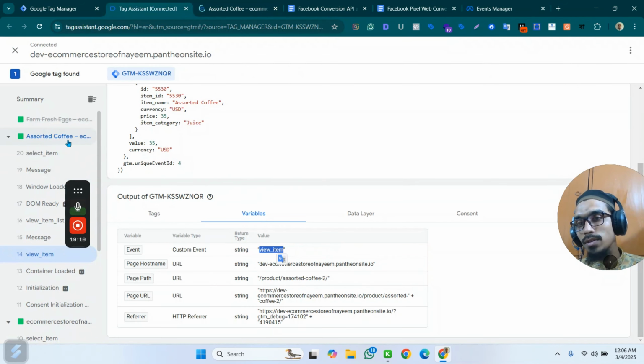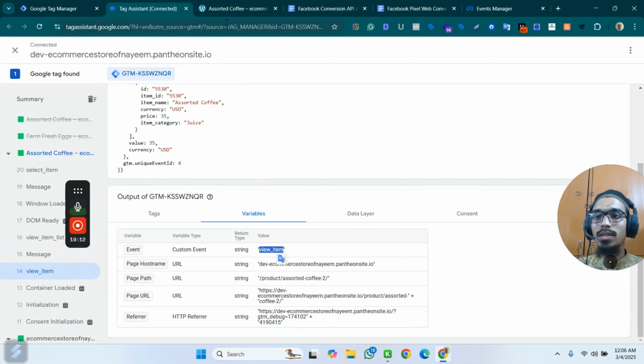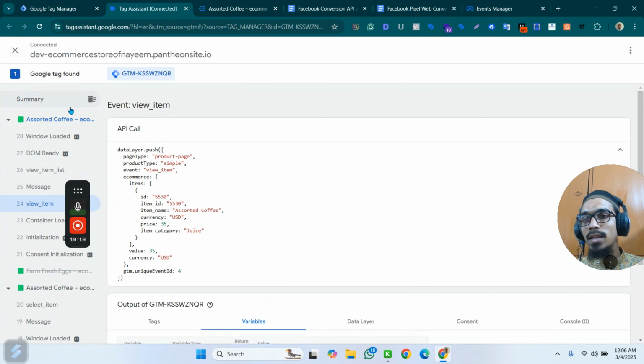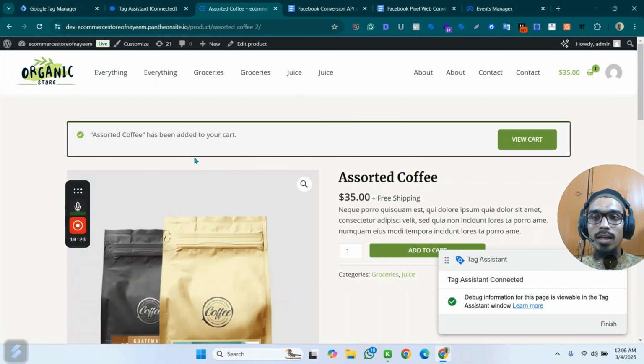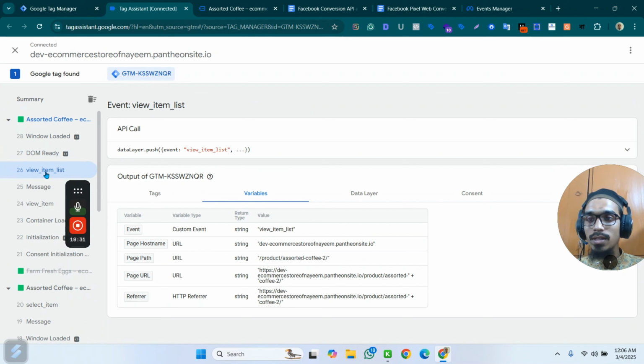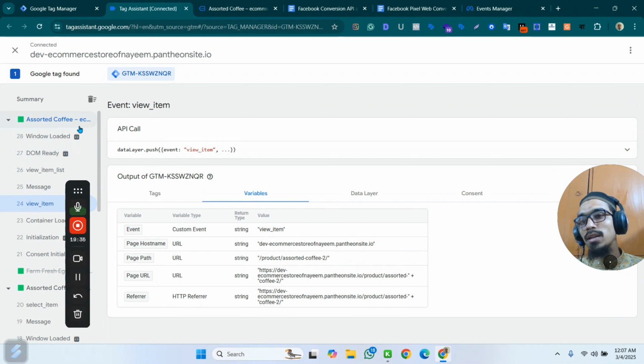All right, so I click on the view item, and then look, everything is okay, and then I click on the add to cart button. As you can see that there are some changes.